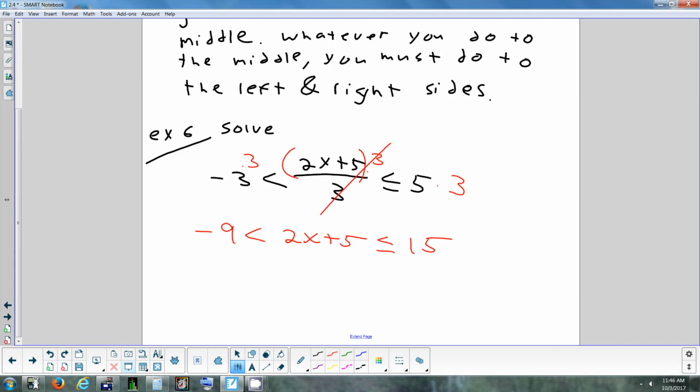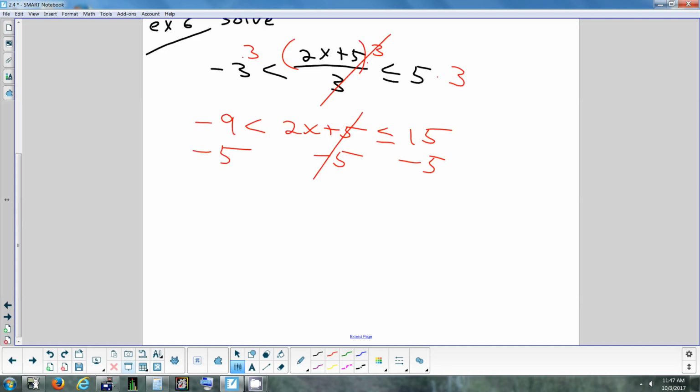All right. How about my second step? David, you think you can tell me what my second step would be? You would try to get the x on its own. Mm-hmm. So you would get rid of the 5. How would you get rid of the 5? Take it away from both sides. Take it away from both sides and from where else? The middle, right? So do it on both sides, that's what I meant by that, and in the middle. And then we'll divide by 2. So let's just do that first.